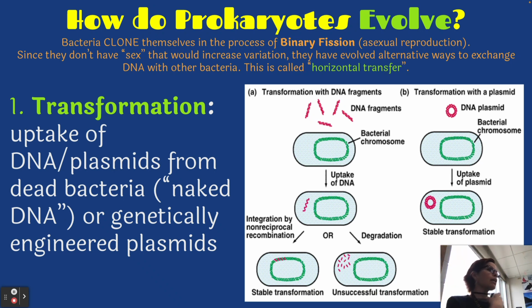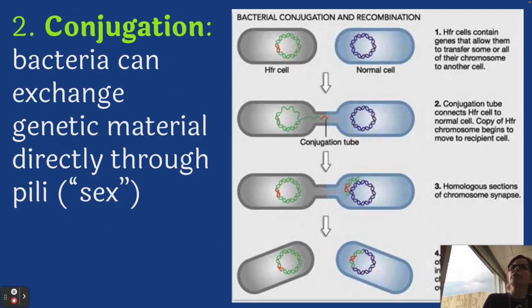So this is how they evolve. They can get new DNA by sucking up the DNA from a dead bacteria. They can have bacteria sex. There's no such thing as a male and a female in bacteria, but they can trade. They have this conjugation tube, and they can get new DNA from a bacteria, not even a close relative, it can be a different species, and they can get new DNA from a completely different species. It's a very wacky thing.